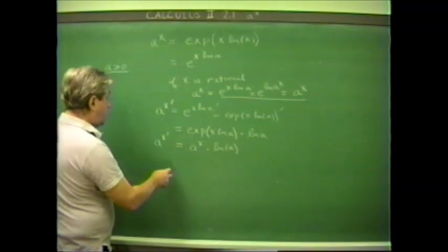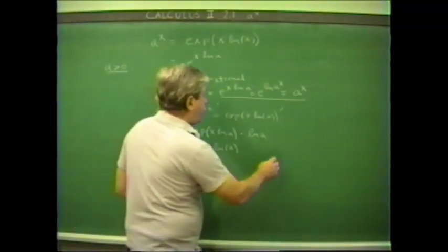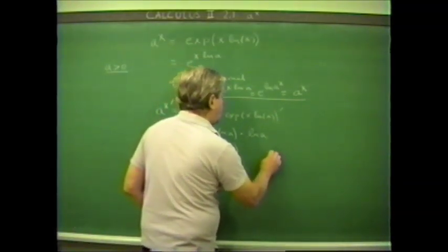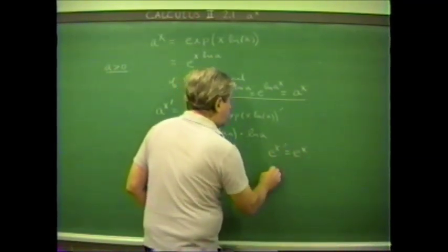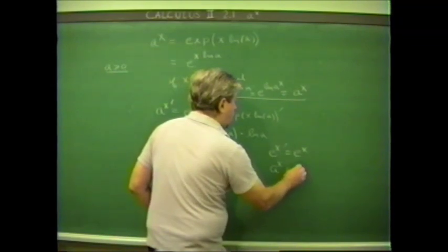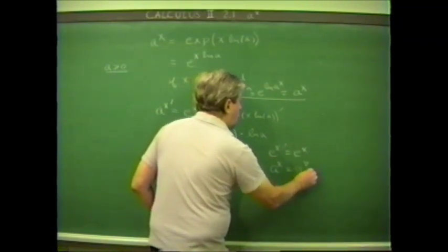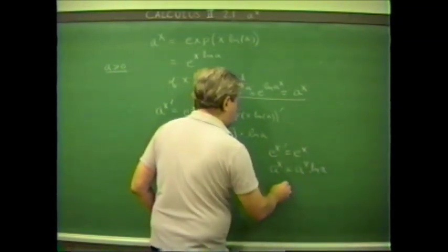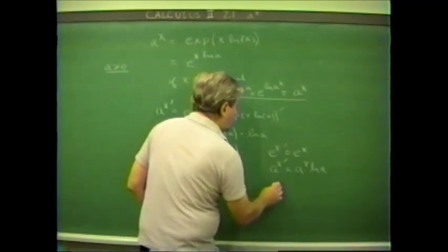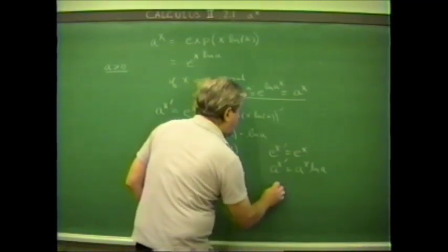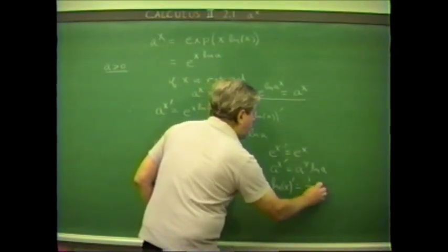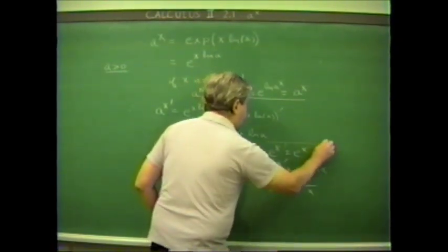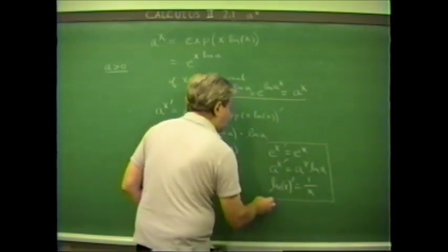We want to add to this at this point in time. We know the following: the derivative of e to the x is e to the x, and now we know that the derivative of a to the x is a to the x log a. Right? We also know at this point, recall that the derivative of the natural logarithm of x is 1 over x. Right? So we have now these three things here.